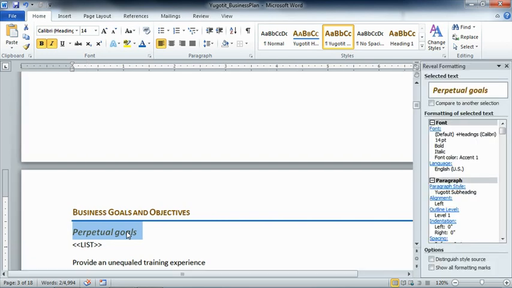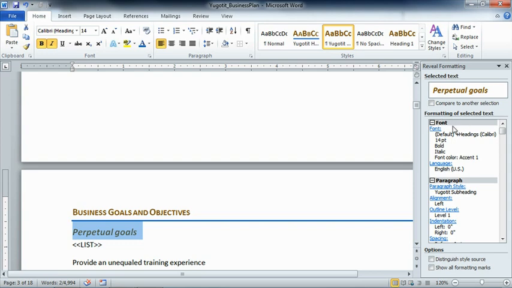By pressing Shift F1, we get to see the Reveal Formatting pane. It goes right over on the right-hand side where our Styles pane used to be. Here again we can see all kinds of details. In this pane it tells us that our selected text, currently Perpetual Goals, looks like this, and we get some drop-downs. We can again do lots of things like we did from the Styles pane itself. But more importantly, we have the formatting of all of the text, and this can be very in-depth.